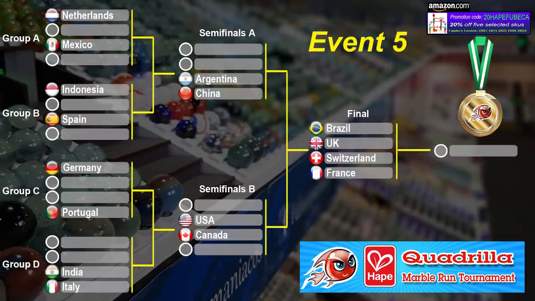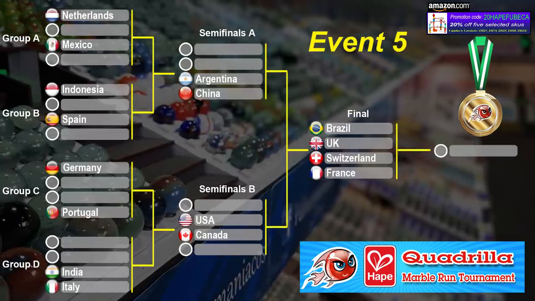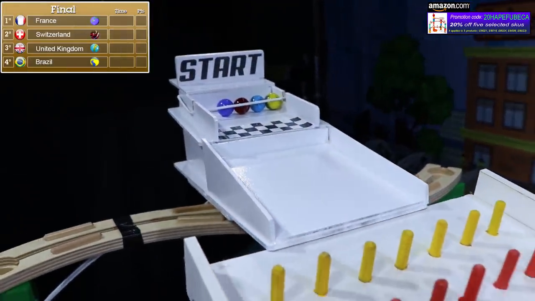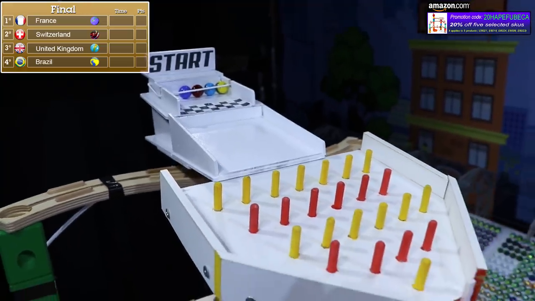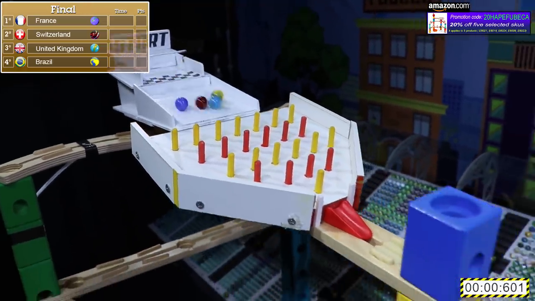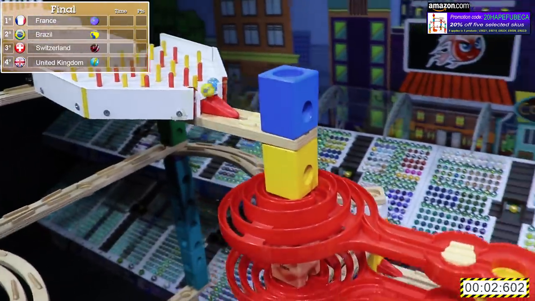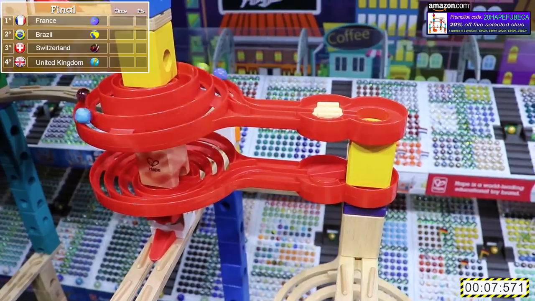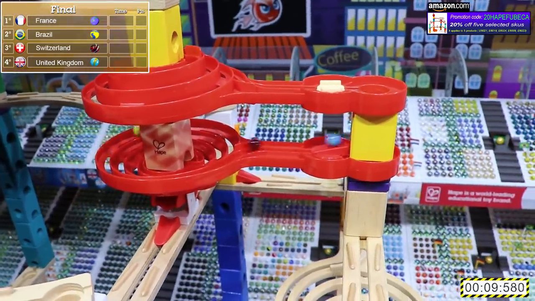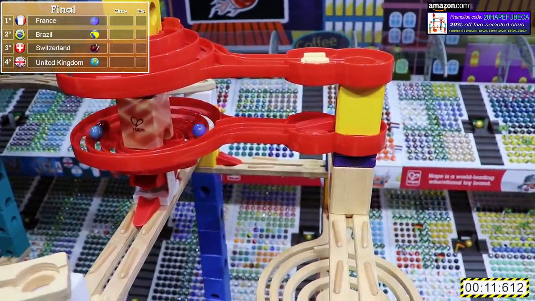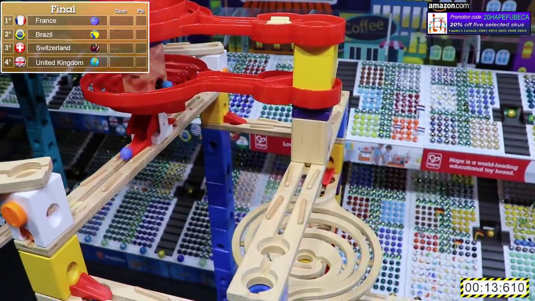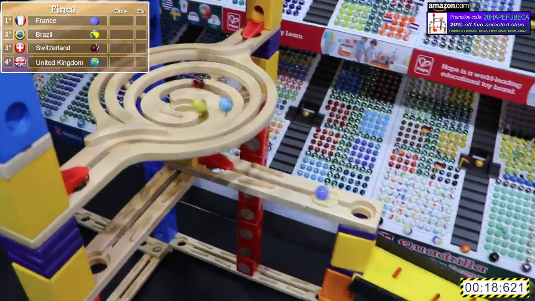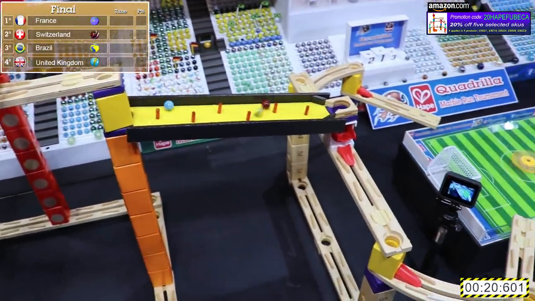And bringing us down to our final of event number five. Brazil, the United Kingdom, Switzerland, and France. Brazil trying to become the first two-time winner. Trying to win it for a second time in a row. Everybody else trying to win their first event and make it five different winners in five tries. First through is France. And the UK looked like they were going to be in the lead. They turn out to be fourth. It's France and then Brazil. And then a big gap between Switzerland and the United Kingdom. Can they catch up? The answer looks like it's yes. Three go to the left side. Just one to the right. Brazil nearly made the pass for the lead. But it's still France down the Plinko board.